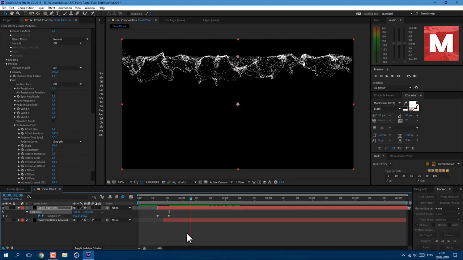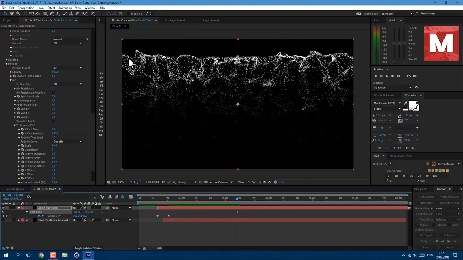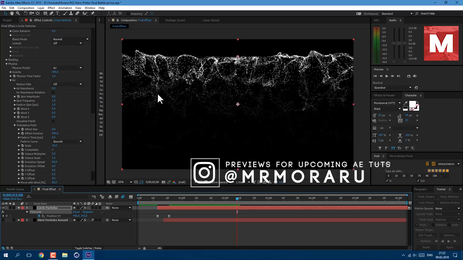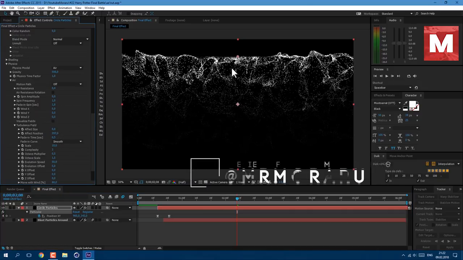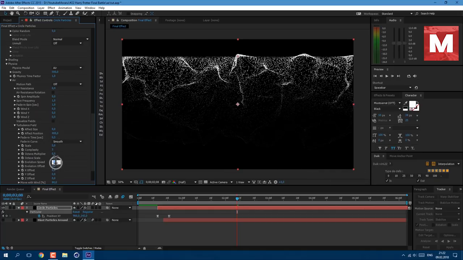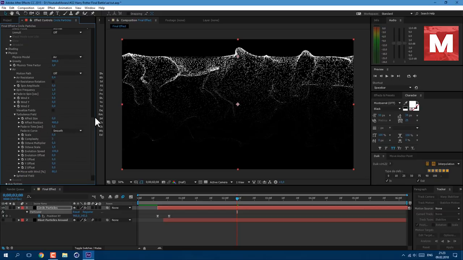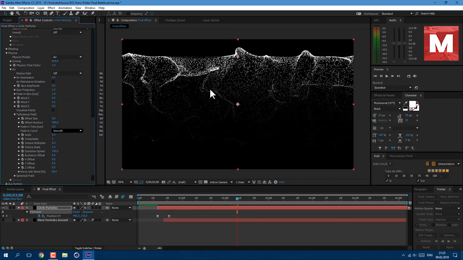So basically our goal is to create this kind of particle movement. And then we are going to lock this in the circle, so this fun animation will go outwards. So with this effect position, as you can see, we can change the look of these waves. Scale, let's set it to 5, and evolution speed to 100. If you want to have a different look, you just change this scale. I prefer to have less of these waves.